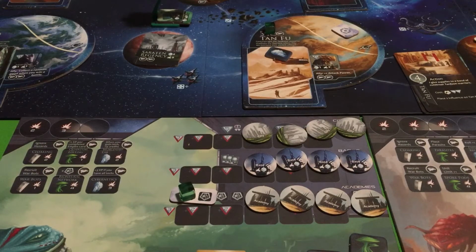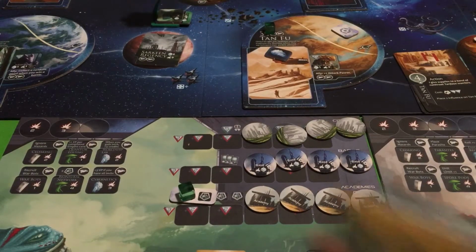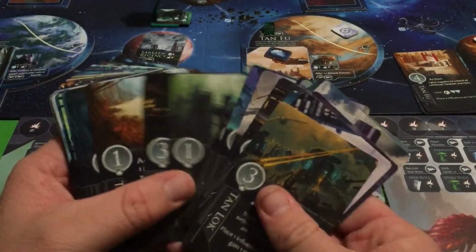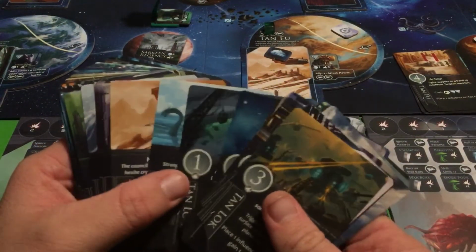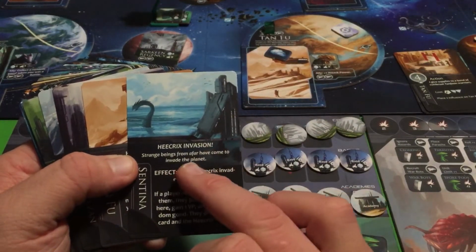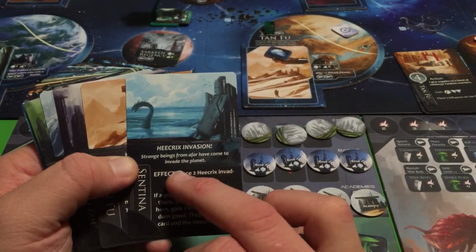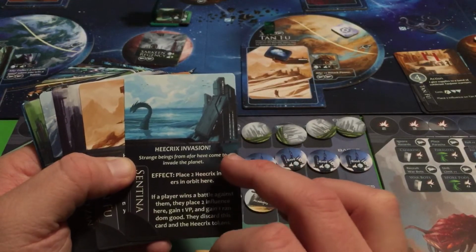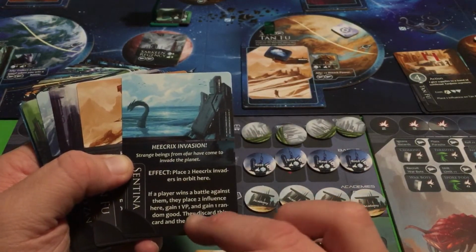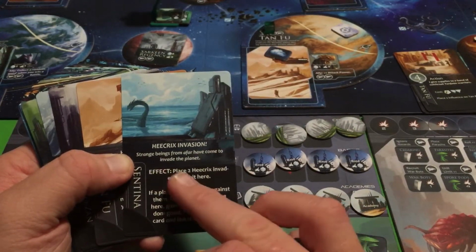Well, there's obviously a lot to explain besides everything I talked about. There's still lots. I mean, I didn't explain the events at all. So, let's see here. Here's an event. If this event shows up, Hecrix Invasion, this is one of the possible events. If this is your first game playing the game, this is probably an event you'll eventually end up playing with.